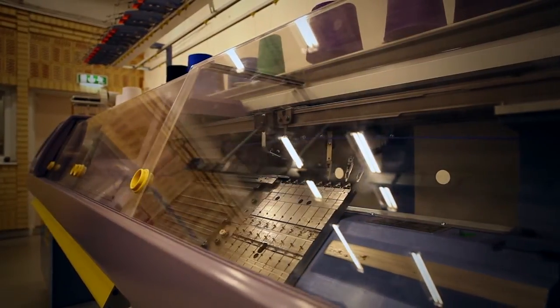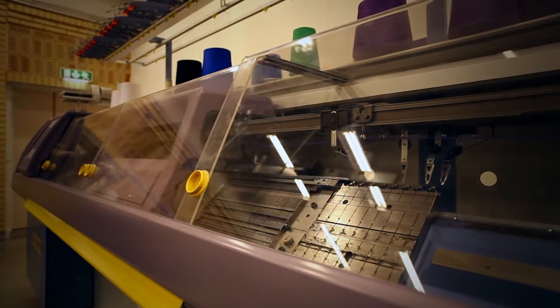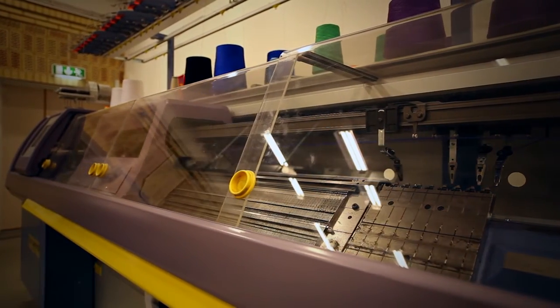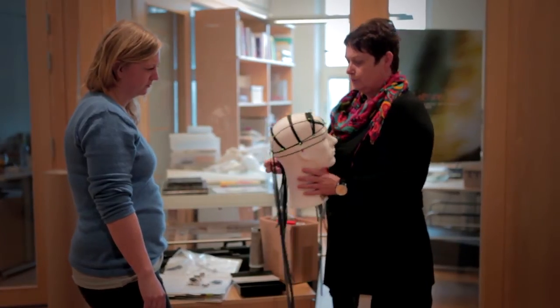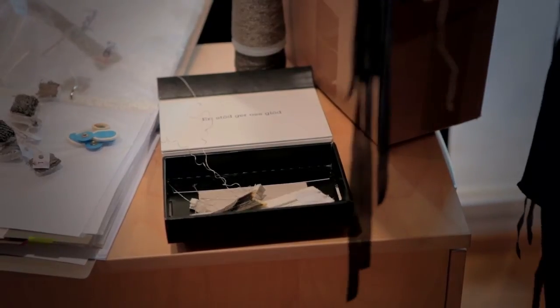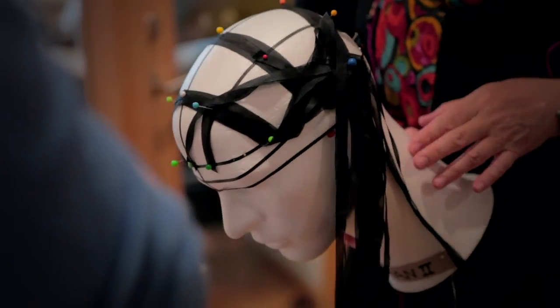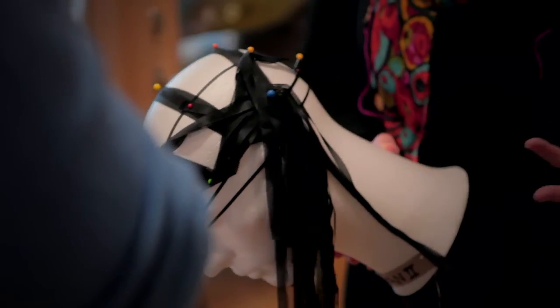The technical part of the experimental research section is found in the Smart Textiles Technology Lab. Together with the School of Engineering at the University of Borås, Chalmers University of Technology, Swerea IVF, and the SP Technical Research Institute of Sweden, research is conducted in various fields such as technical and medical textiles, acoustics, and conductive fibers.